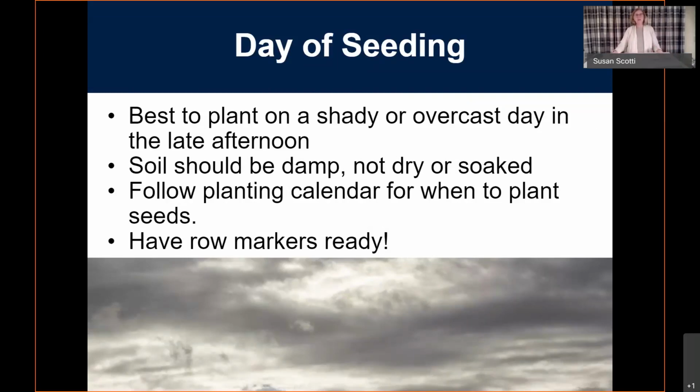You know that it's going to stay damp for them the whole night through. The next morning you can go out and double check on them. If they need to be watered again, you can do that. Your soil should be damp when you put it in, so either plant after a rain or water your garden so that the soil is wet.